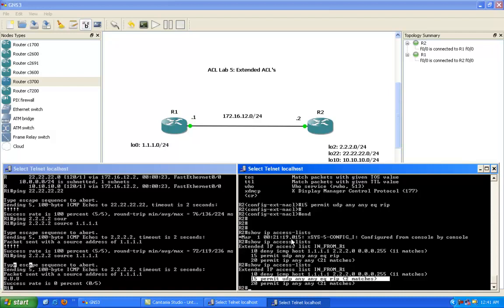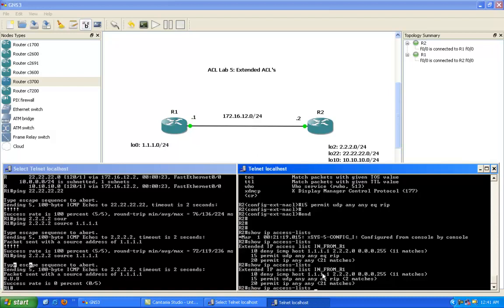You have to be very careful, because if we were to have just one permit statement in this ACL and then an implicit deny, and that permit statement wasn't permitting our UDP traffic, our RIP traffic, then we would break our routing. And I'll show you that here too.